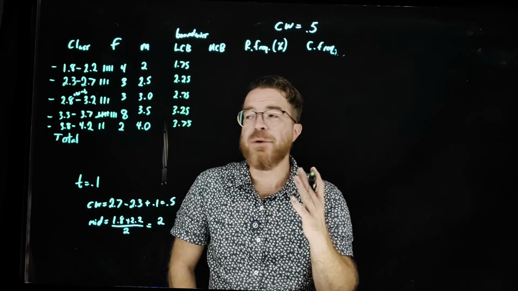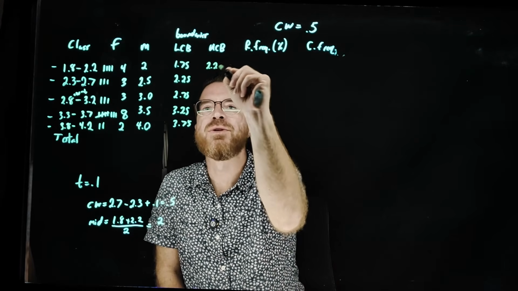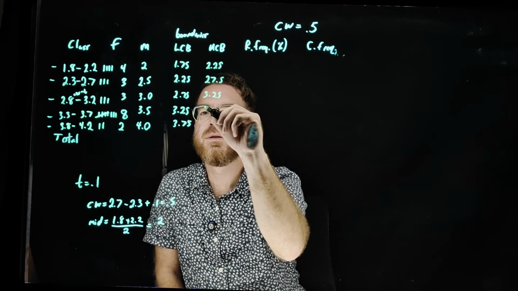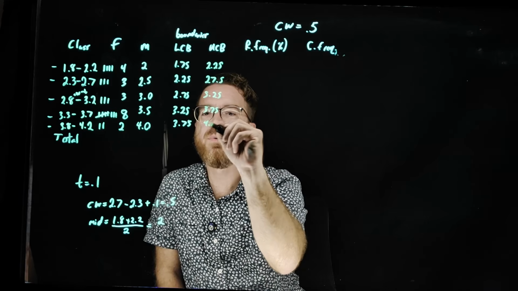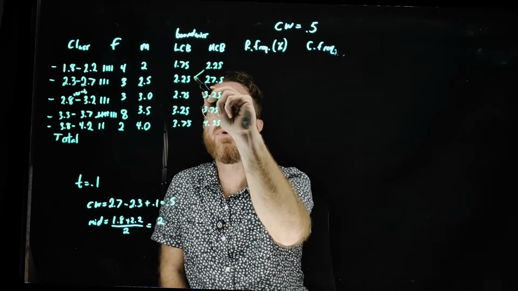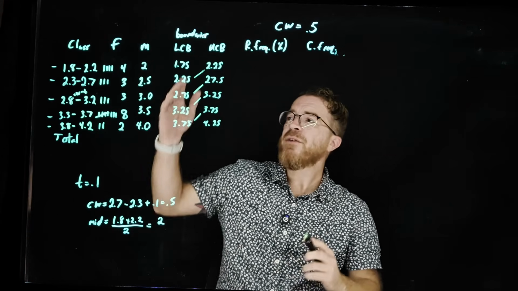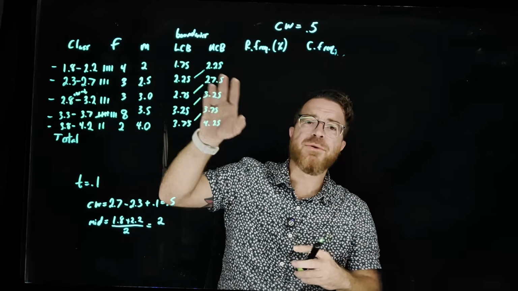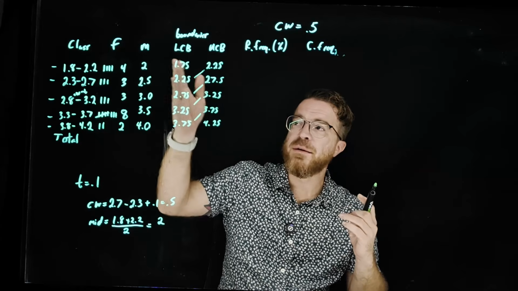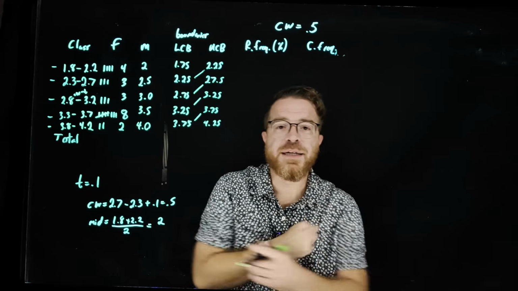Then for our upper class boundaries, we're going to do the same thing, except we're going to add half the tolerance, so 0.05. So this is going to be 2.25, 2.75, 3.25, 3.75, and 4.25. And this is a good place to double check and make sure you didn't make any mistakes, because the upper class boundary of one group should be the same as the lower class boundary for the next group. So now we have our frequencies, our midpoints, and our class boundaries. At this point, you could draw your histogram for either frequency with midpoints for your x-axis or class boundaries for your x-axis. Next, we're going to find our relative frequency.